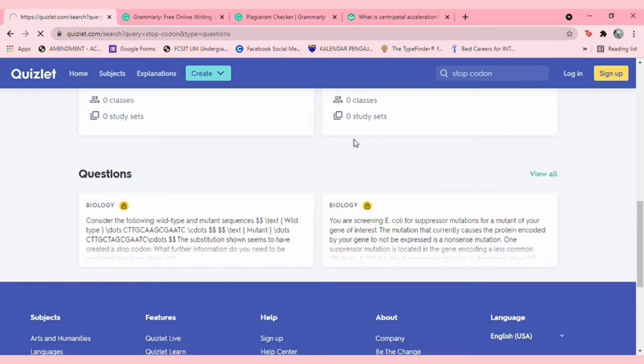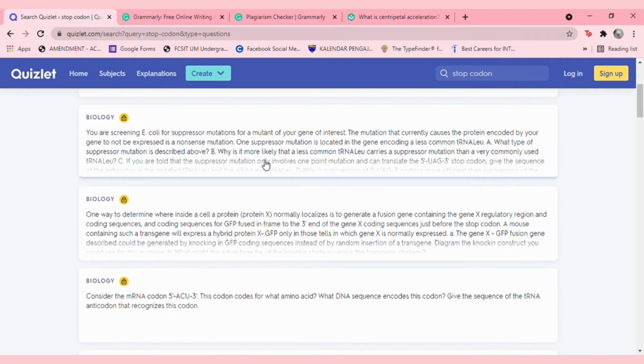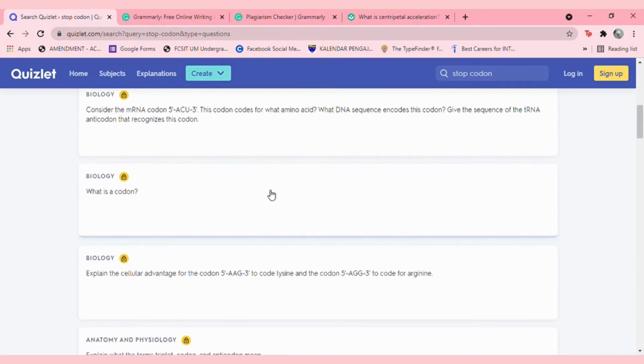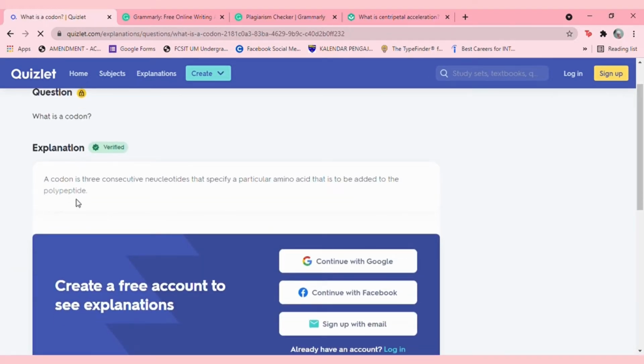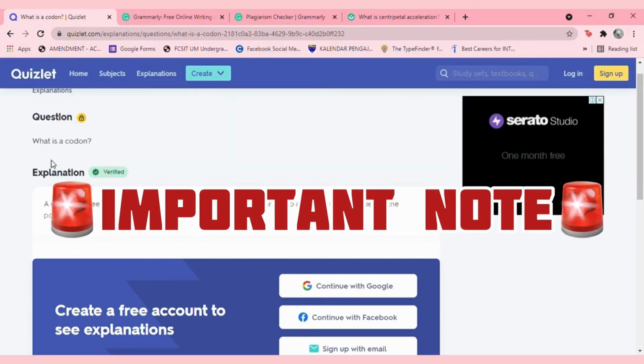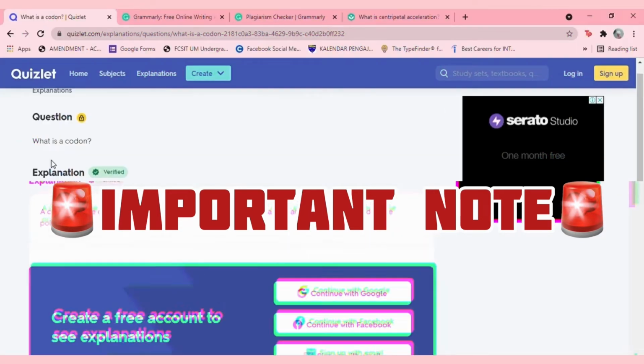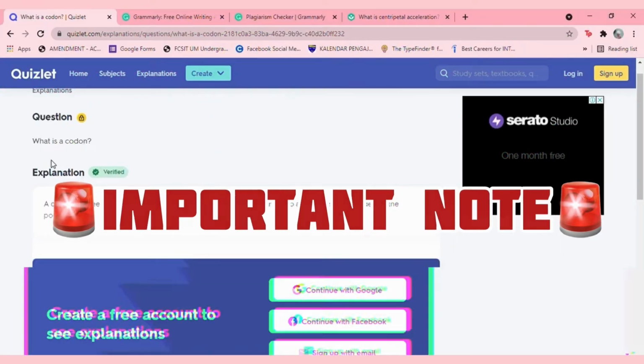I can also check out some of the quizzes that are related to stop codon and check out the answers, and if you have an account for Quizlet, you can check out its explanations as well. Most lecturers actually just use questions or quizzes from Quizlet. You can practically just copy and paste it into Quizlet and you'll probably find an answer there.